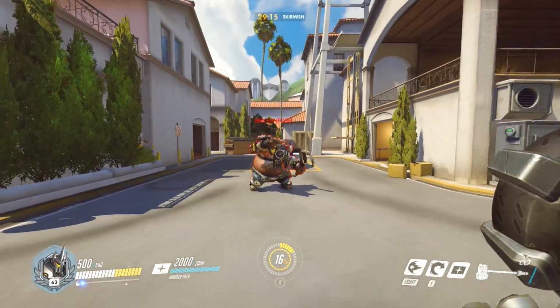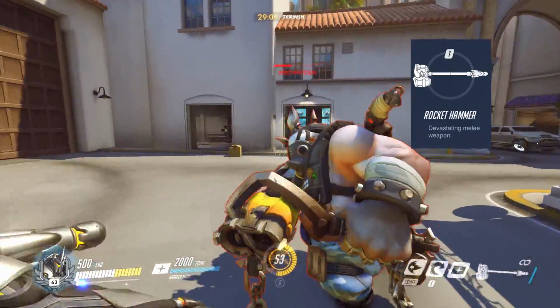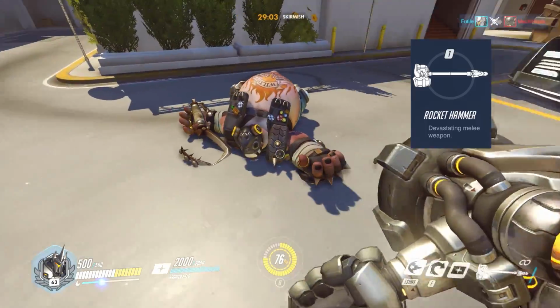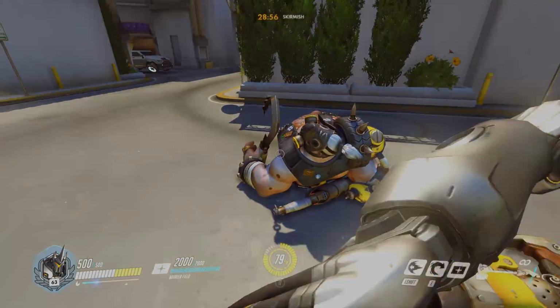Reinhardt's weapon is of course his rocket hammer, a devastating melee weapon. The swing has a wide arc that will hit anything in vision within 4 meters of Reinhardt. It does 75 damage with a very small knockback, swinging once a second, and will hit multiple targets. Attacking does not affect Reinhardt's movement speed, but the hammer cannot score a headshot.